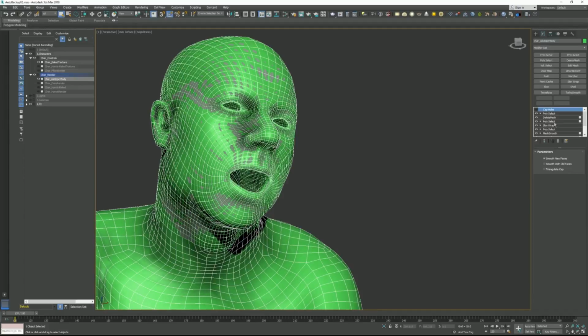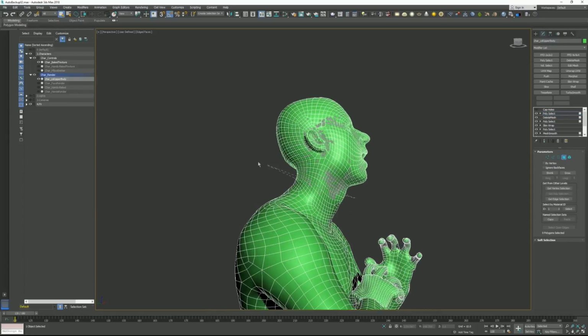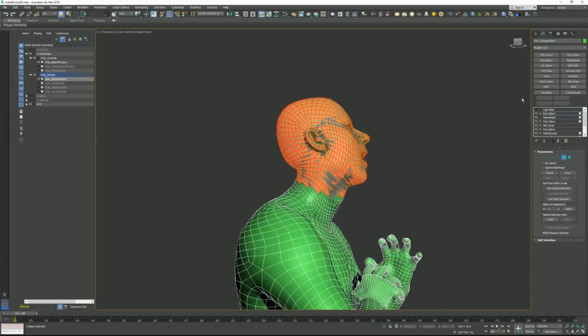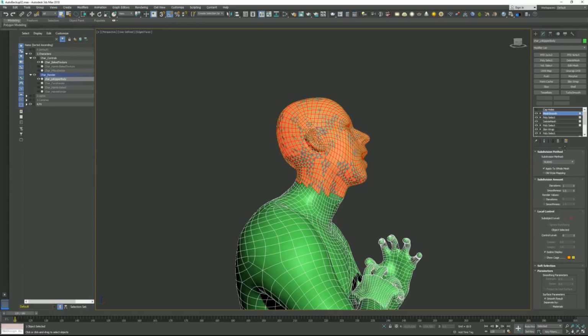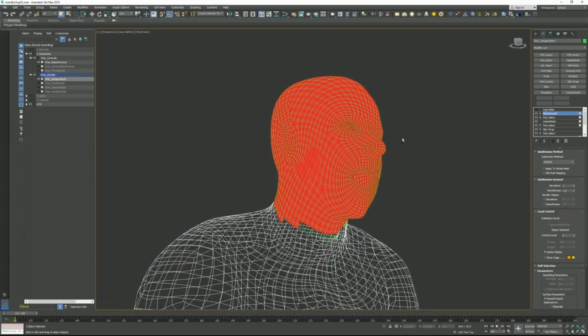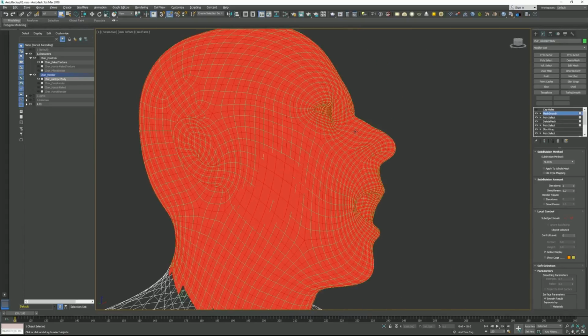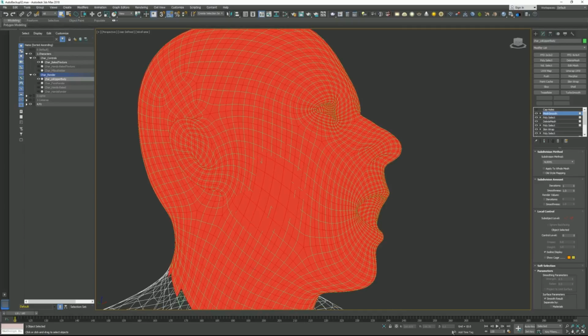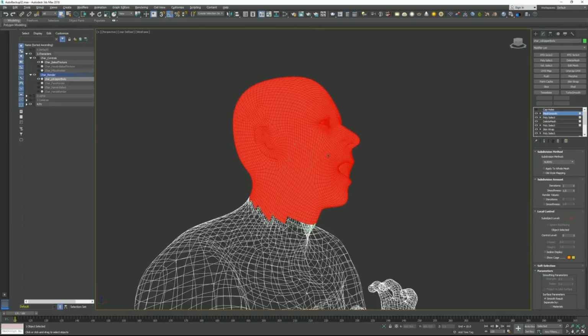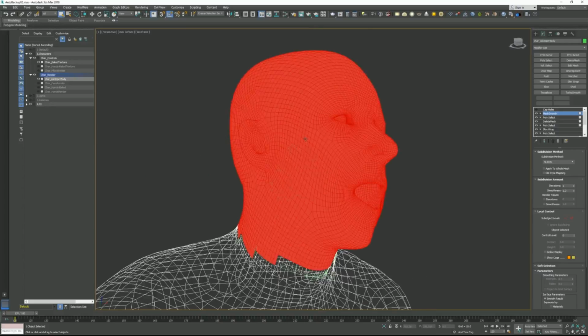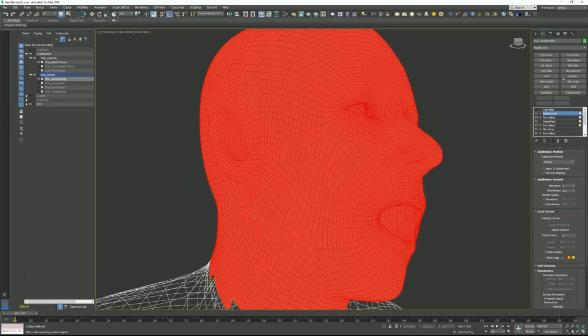I'm going to do a poly select, select the upper head, and then we'll do the same thing. I'll do a mesh smooth. Turn off apply to whole mesh. Okay, so that's going to subdivide that up. And if we need to, we can just click ISO line display, turn that off, and we can see the subdivs are there. They're all calculated, it's just it keeps it clean by not showing it. But the whole point is that we do that.